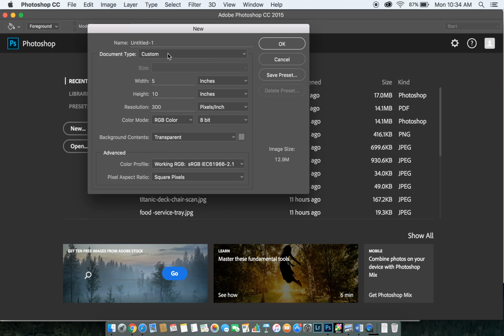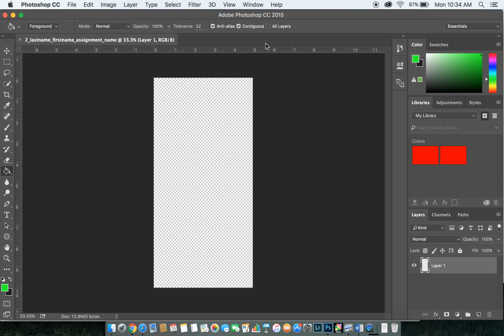So then we're going to go ahead and press OK, or you can go ahead and change your document type, rename it if you wanted to right now. The best way of making sure that your stuff is always properly named is start with your class period, hyphen or underscore your last name, underscore your first name, underscore the assignment name. That way you can locate all of your files even if you're downloading on the computer. So we're going to go ahead and press OK.